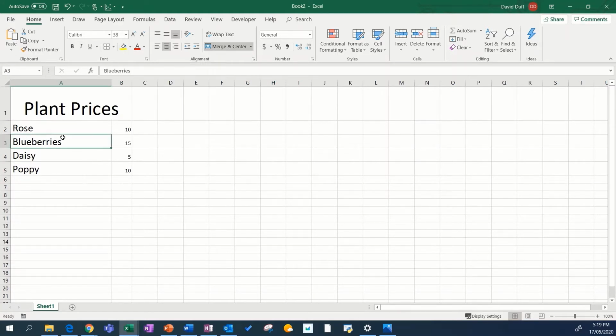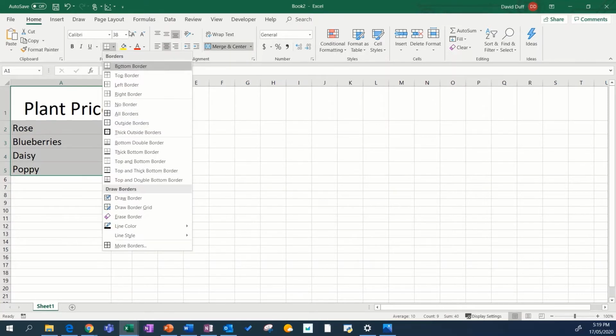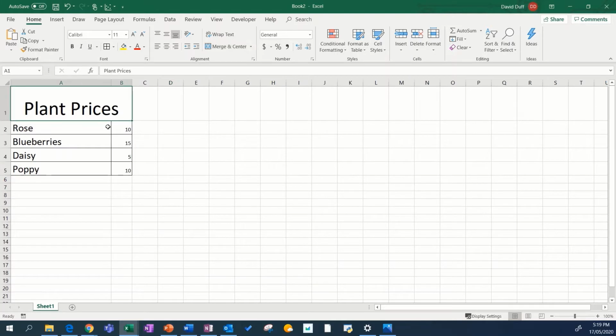We could introduce some color or grid lines. The way to introduce grid lines is using this handy new tab. Unlike in Word, you wouldn't have seen this section in Word, but it allows you to control the borders. You could put a bottom border, a top border, a left border, right border. Like a left border would put a border on the left side. The right border would go on the right side. You could put all borders and it would all border it in, which is exactly what I'm going to click, because then it looks a bit nicer.